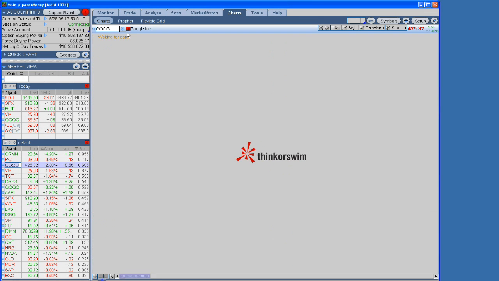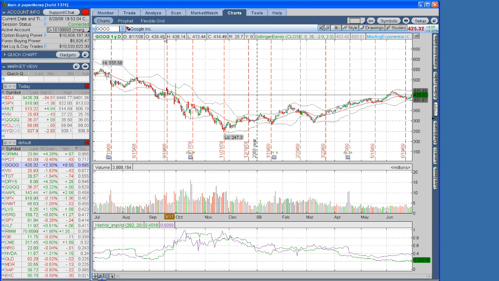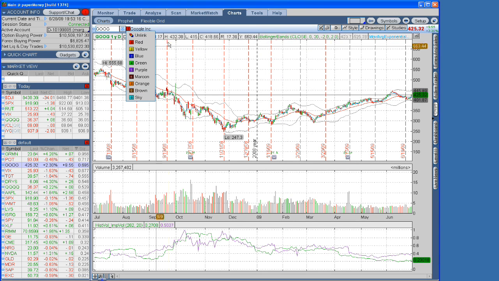Same thing with charts. So when you come to charts, it's going to have this unlink button. You come over here, you set it, you do it once. I mean, there's ways for you to set this up. I don't know why you'd do browns and these other colors. You can pick any other color. I don't know, maybe you prefer a color, or maybe, I can't understand why you'd have different ones set up.